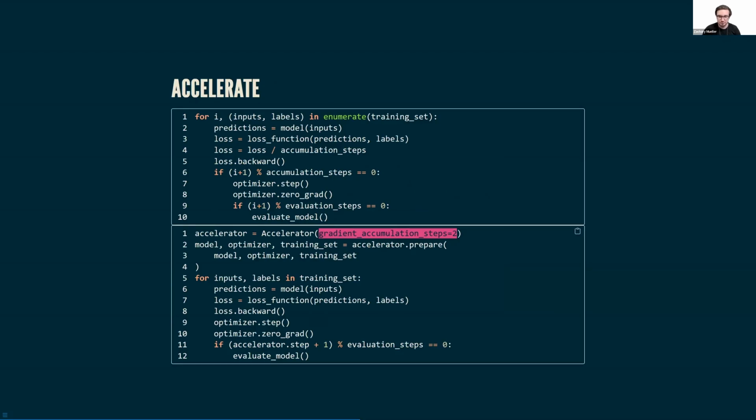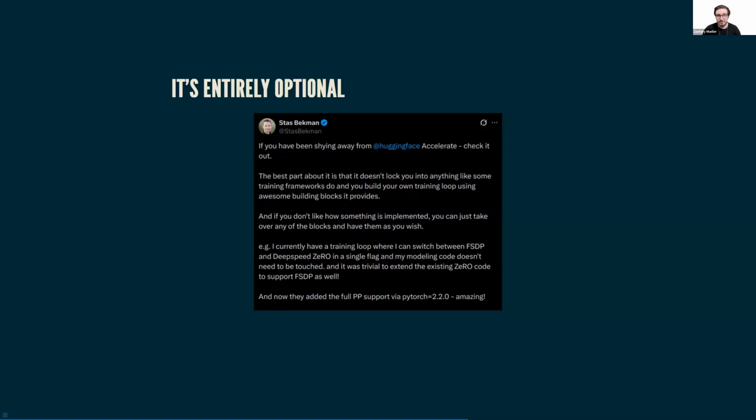of gradient accumulation. In Stas's example, he has a training loop that he's built where he tries to compare and contrast the performance of PyTorch's FSDP and DeepSpeed 0. And with Accelerate, he just has to call a single flag whenever he's launching the script, and it will do that switch for him. And he can keep track of how well things are going, how he needs to change, how DeepSpeed is performing, and whatnot.